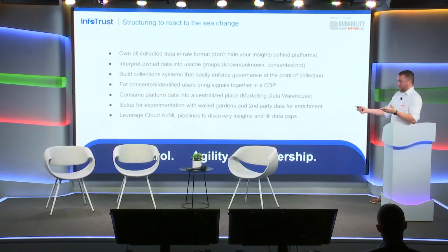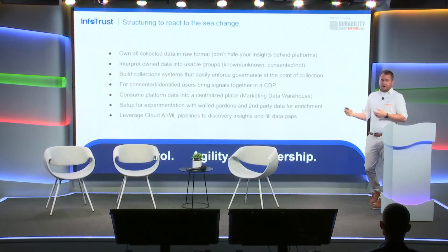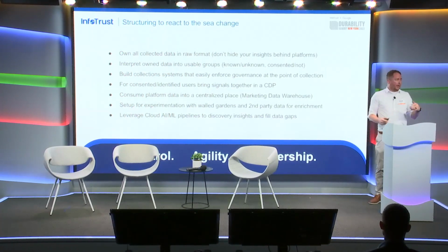And I actually made this before the AI boom, but just leaning on ML and AI to predict future trends in your data. So what's going to happen? How can I know what's going to happen and react to it? If we know we have these trends in data, let's use those trends to give us a little breathing room as data goes away.